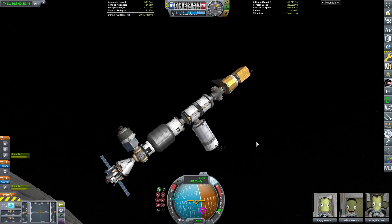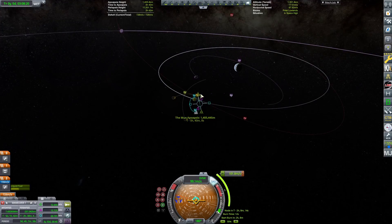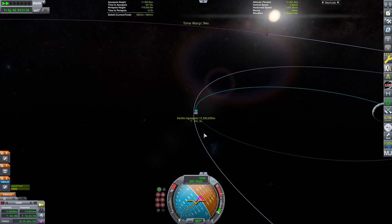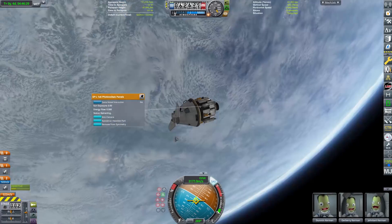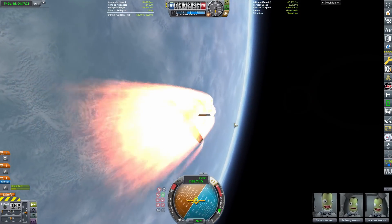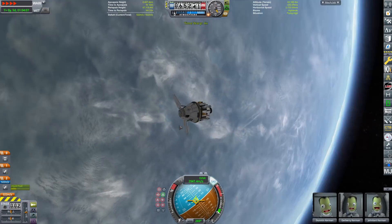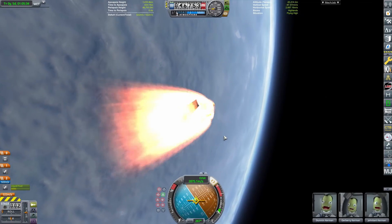We can decouple the Orion and continue on. The Orion had a very similar problem to the upper stage of the SLS: it has a vacuum-optimized engine that has very little thrust when firing at sea level. The capsule weighs a lot more relatively speaking than the upper stage did — it just can't land on its own. So what I actually did is I fitted four Twitch engines, radially mounted, and some air brakes to help slow the thing down. The Twitch engines do basically most of the work, but I still have to light the Terrier engines because the Twitches don't have quite enough thrust to slow us all the way down. We had to take a few passes here because we were coming down a little bit higher than the upper stage. I put landing legs on this one because the Terrier isn't massive, so we could actually land it on the legs.